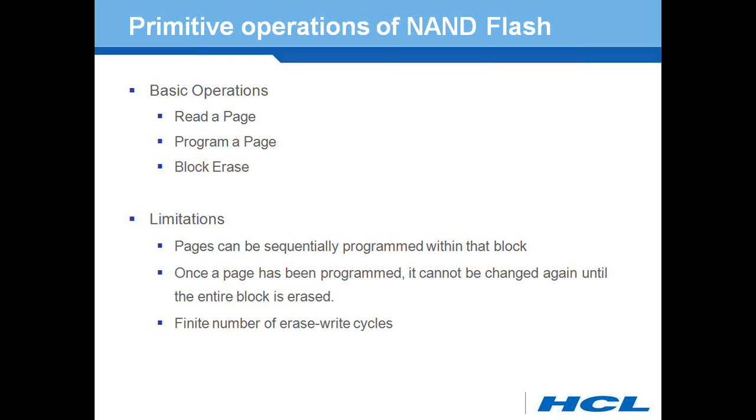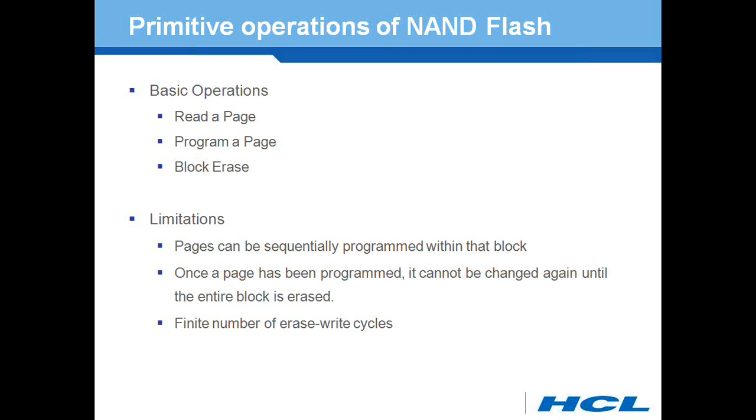The read operation fetches data on a page basis from the target page, and during a program operation the data is written on a page basis. Whereas the erase operation is done at block level, and at the end of the erase all the values are reset to their initial values. The initial value could be 0 or 1, depending upon the manufacturer. So let me talk more about these basic operations.